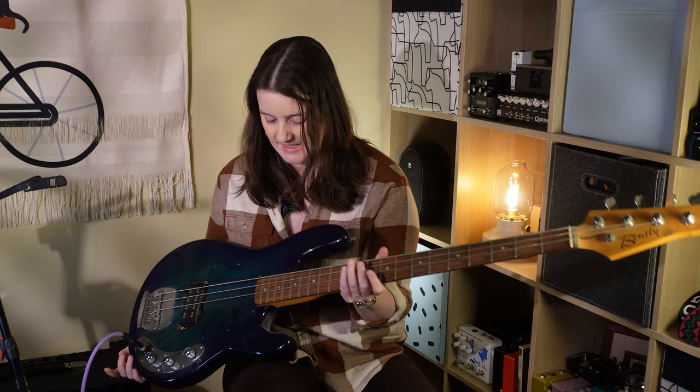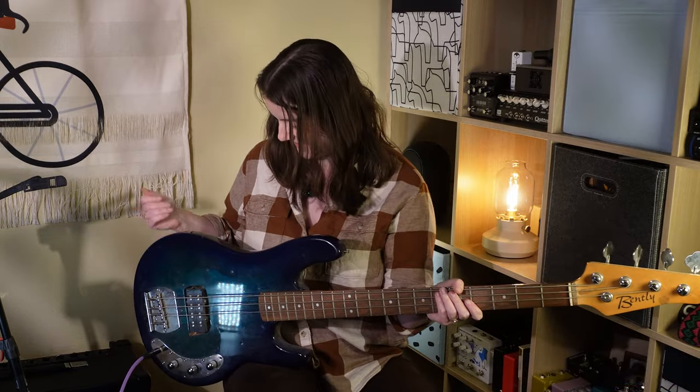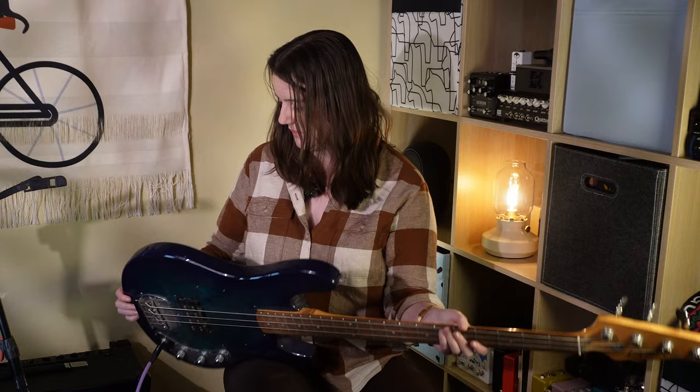Oh my God. Again, dusty, no pick guard. You're missing a lot of screws over here, which I, you know, respect and appreciate. And you're missing a string. This is so dusty. Why? Oh my God! Why didn't we dust this first?